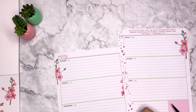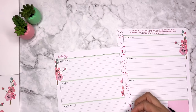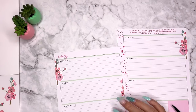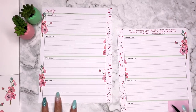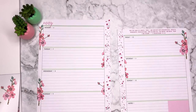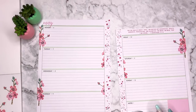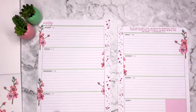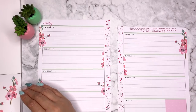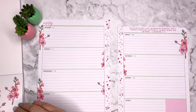We can kind of put it down here on Thursday, or we can put it in the middle of these two. I vote in the middle of these two. I love how that looks. Okay, so for this piece over here where it looks like there's a little spot in our planner, we're gonna just put that there. And I need to do something over here as well.